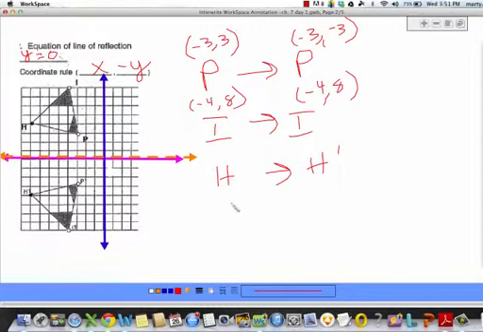equals 0. The only thing that might be different if you did this, if you put the coordinate plane in a slightly different place, is that it's just going to change your coordinate rule and your line of reflection just a little bit. The idea here is that when we're flipping up and down, the negation is taking place on the y coordinate. That's the important thing.